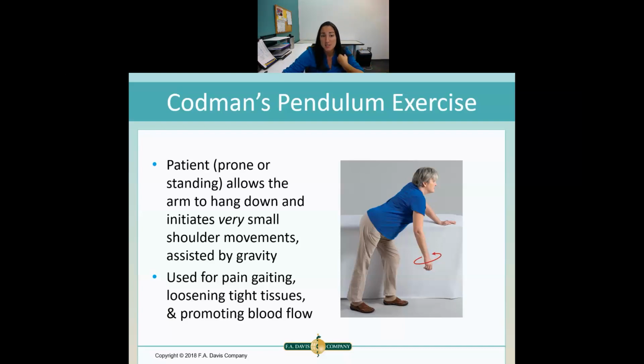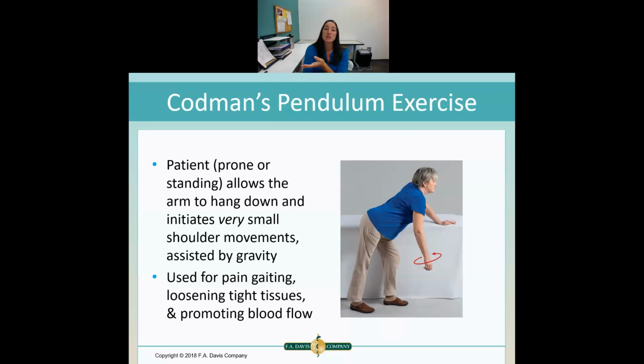It's really hard to teach patients that. They want to stand there and just twirl their arm around, which is active movement. It's not what we're going for. This should be more of a passive exercise. And the reason we do it is it helps loosen the area and promote blood flow, promote circulation. And also it helps with pain gating.